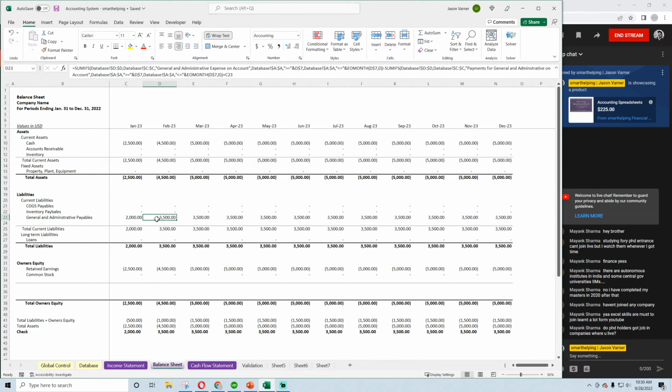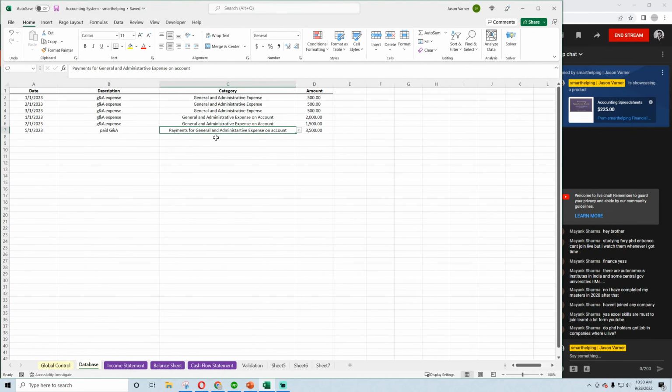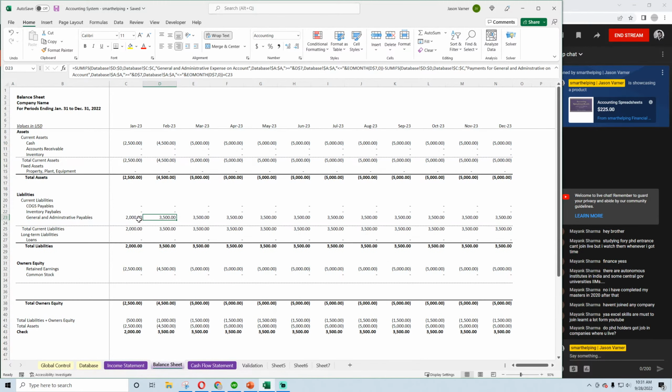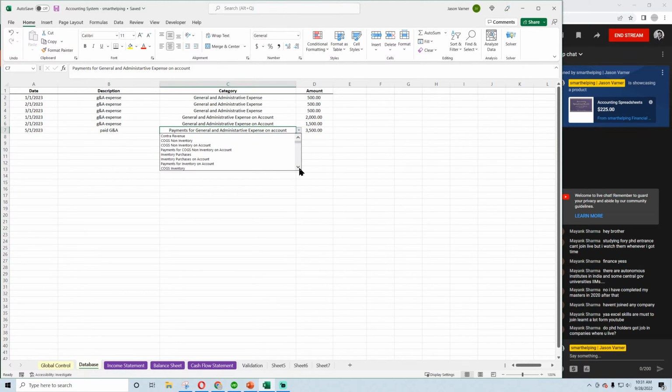Let's see why not. Payments, is it payment or payments? It's payments. Oh, this is still misspelled. Misspelled it on here actually. Okay, administrative. Now that's one reason why you use a validation, because you want to make sure it's spelled right here, and then it'll be spelled right everywhere else. I don't know why I have trouble with administrative for some reason. Okay. So let's change it in the database. There we go. These are right. Straight up. Okay.